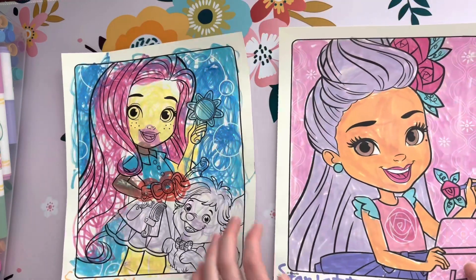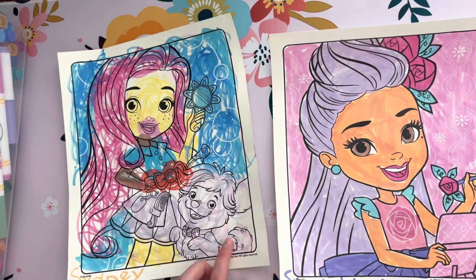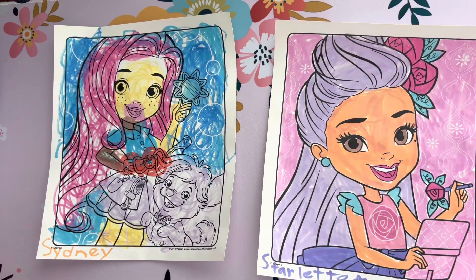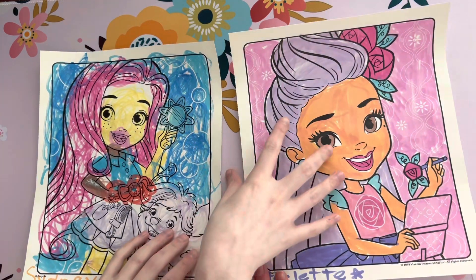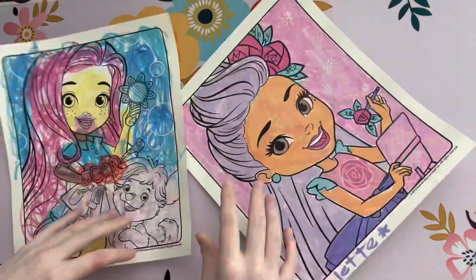On Sydney's page, a bunch of circles appeared like bubbles or something — that's actually really cool how they do that. That is it for today, everyone. I really hope you all enjoyed it and we will see you all next time! Bye bye! That's not even a cat, that's a dog — bye bye!